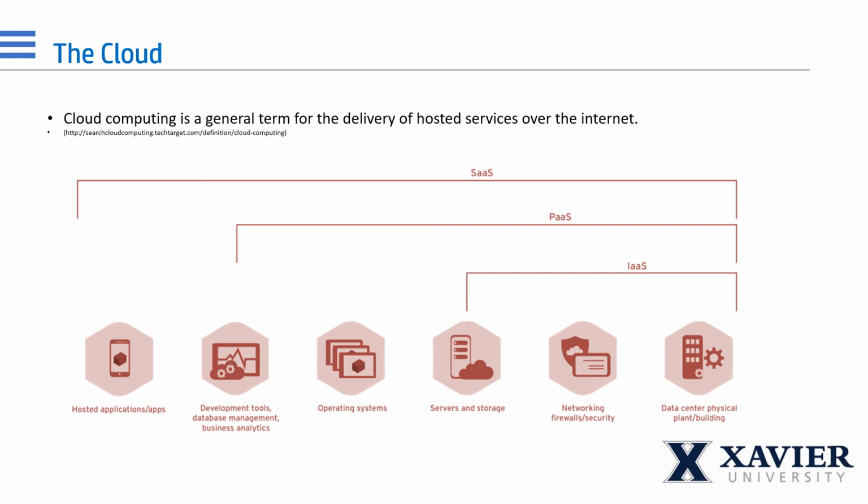There are 3 categories within this umbrella of cloud computing. Infrastructure as a service includes the data center within your building, network firewalls and security, and third-party servers and storage. Platform as a service. It is a cloud-based operating system for your various devices and software. It is where third-party providers host hardware within their infrastructure instead of yours to keep you from having to purchase it.